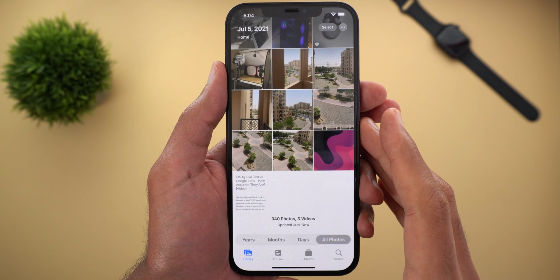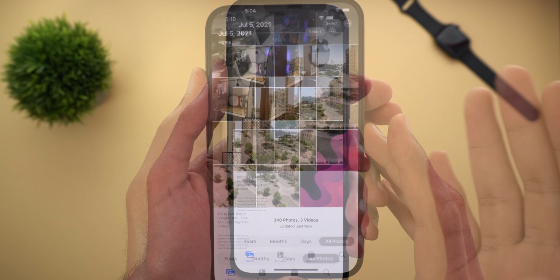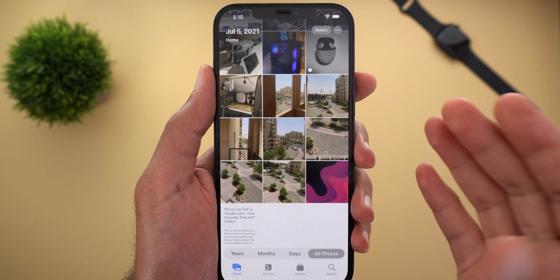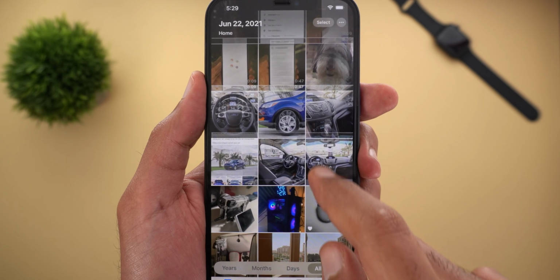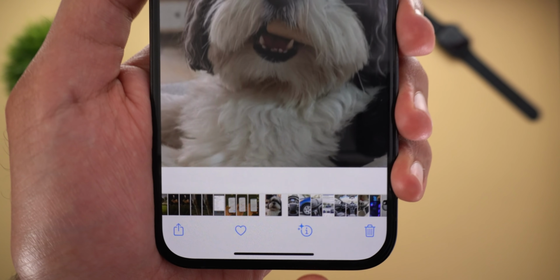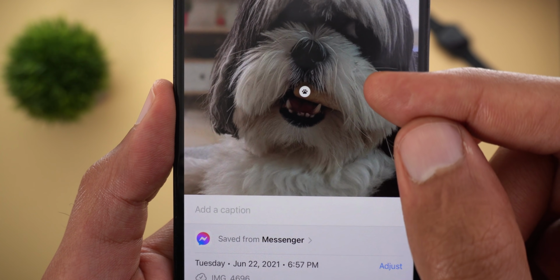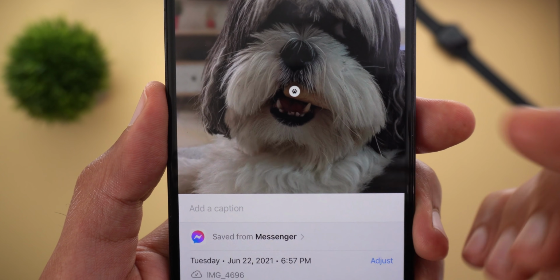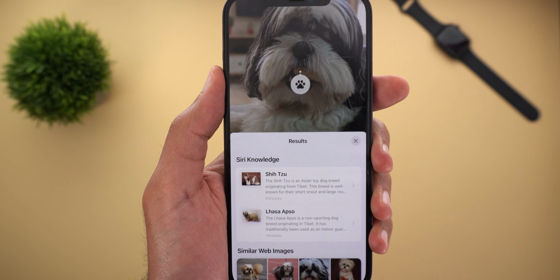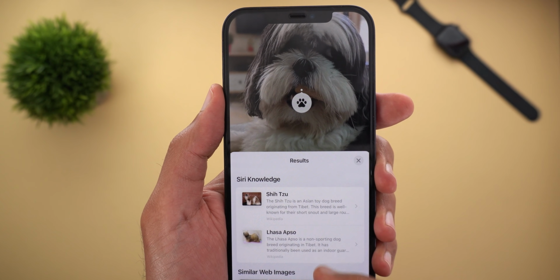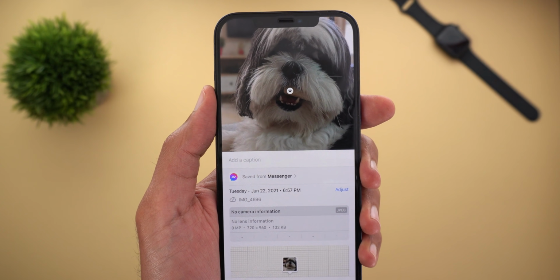Those two features are deeply integrated in the Photos app to help you identify and copy text from your photos. Use your photos to search for landmarks, pets or breeds, plants and flowers, books, and more. So when you open a photo that has something identifiable like this one, for example, you will see a couple of stars next to the info button. When you tap on it, it will show you an icon in the middle. This icon will change based on what you have in the image. So when you tap on it, it will try to search for this pet or dog and give you more information about the breed. Keep in mind, this feature only works with pets, not all types of animals.